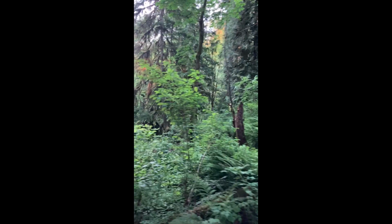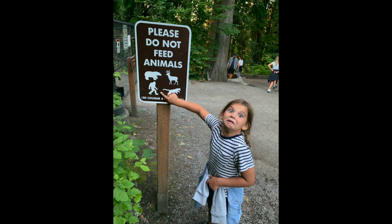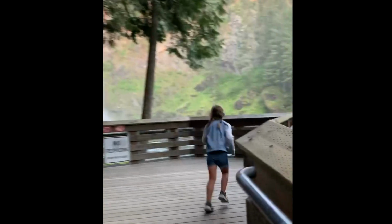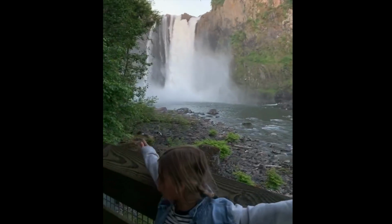Next, we hiked down a trail, enjoying the scenery along the way, until reaching the bottom near the river, where we took in the views from below. The falls are also used as a hydroelectric plant, where the force of the water is converted into energy and used to power homes and businesses across the state. After viewing the falls from below, we hiked back out as it was getting dark, and then headed back to Redmond.